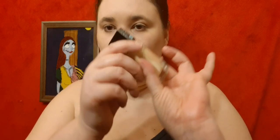But it's not that bad. I would still need to put powder on for it to look less cakey, but it's really not that bad. I'll be using this a little bit, maybe a couple days in a row, to figure out do I like it or not. But so far, it's pretty good, and it hasn't gone bad because it didn't sting my face with chemical burns. So I'll be sticking this little puppy back in here. Okay. Let's use my oil to easily get this off, so I can start on the next one.